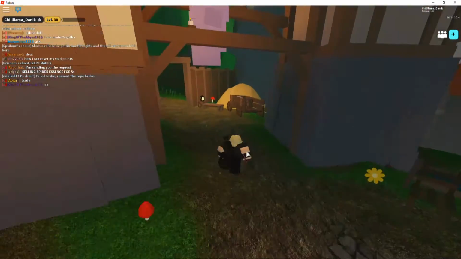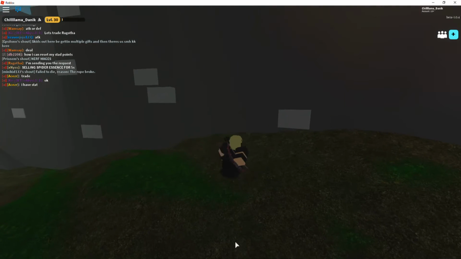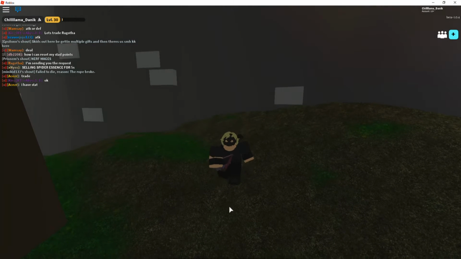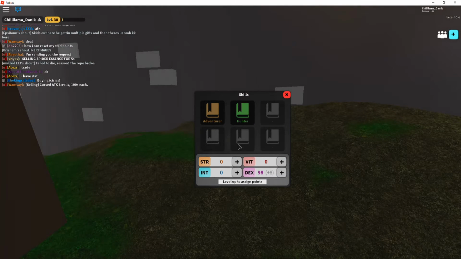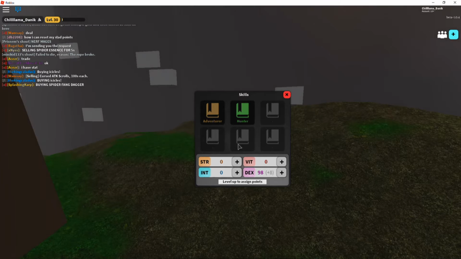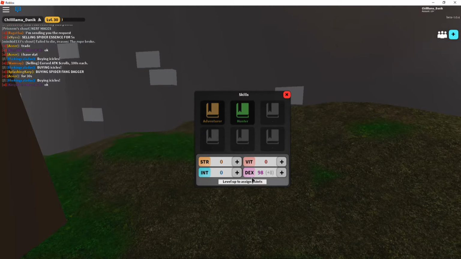So with our different classes, we have a lot of different options, and those options are going to be different depending on what you choose. So as you progress through Vesteria, if I open up my skill book, you can see there's 4 different skills which you can change. There's strength, vitality, intelligence, and dexterity.